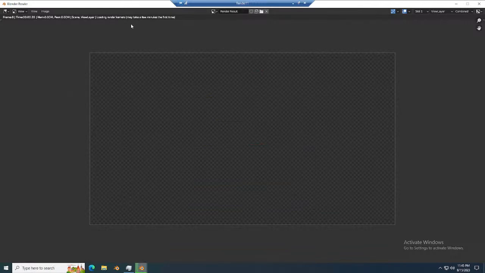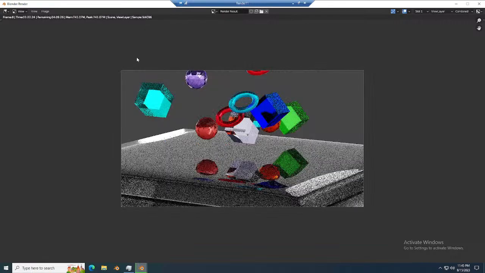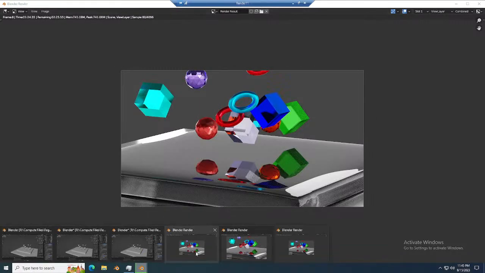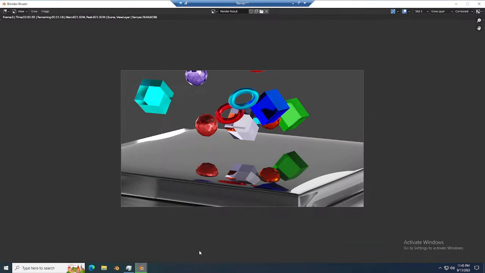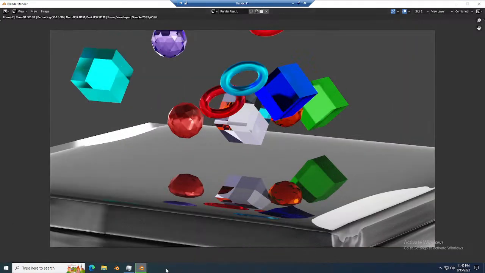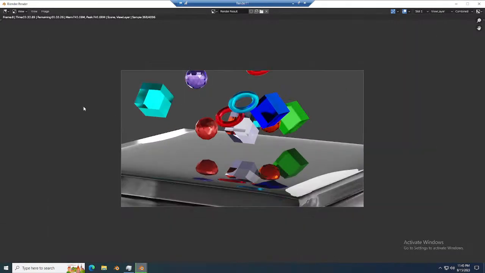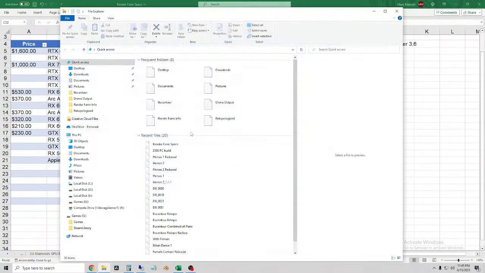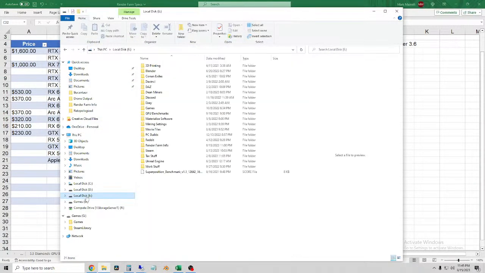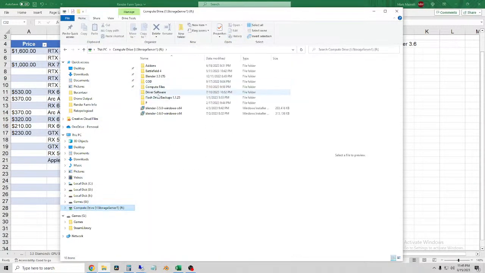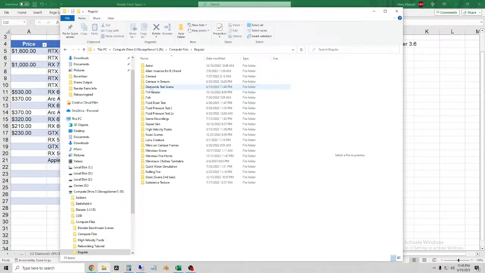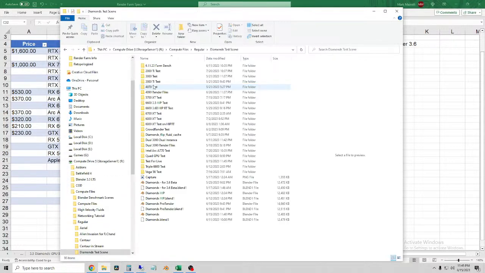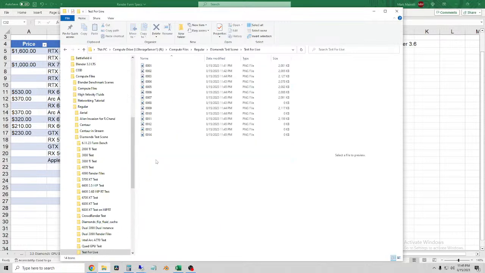So it looks like it's still loading those render kernels. And there we go. So here's frame 5, 7, and 8. Okay, so now what I can do is let's minimize that. Now this is my workstation. So let's go to the server, compute files, regular Diamonds, test for live.